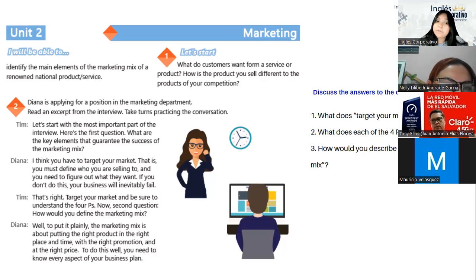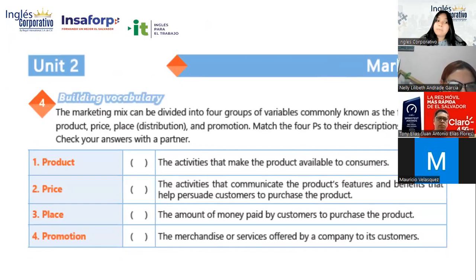Okay, very good. Okay, so we already discussed also what the customer wants from a service or product. Okay, thank you, Tony. All right, guys. So we can find different things, right, about different products that make one different from another, right? So in this case, let's move and let's talk about vocabulary from the book. We already covered the definition of all of them, but let's see, okay? So help us by reading this information, Abigail, this short paragraph.